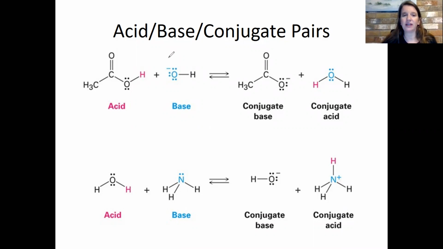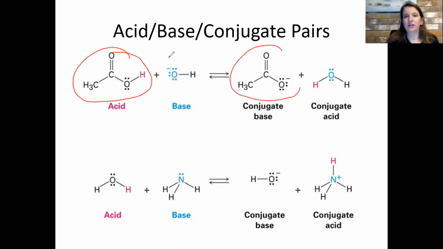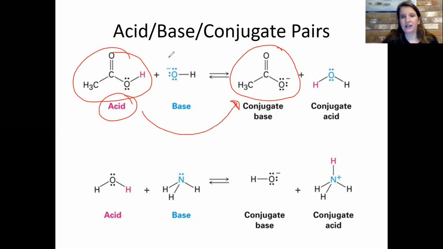So we always look at the reactant side first. I always say look for the hydrogen, see what's happening with the hydrogen. So you can see over here, we have this funny looking formula, and it ends up being this funny looking formula on this side. Well, did that thing give away a hydrogen or did it accept a hydrogen? It gave away a hydrogen, that's why it's an acid listed on this side, all right? If it's an acid on this side, the thing it becomes on the product side is the conjugate base, okay? So the thing that the acid becomes is the conjugate base.